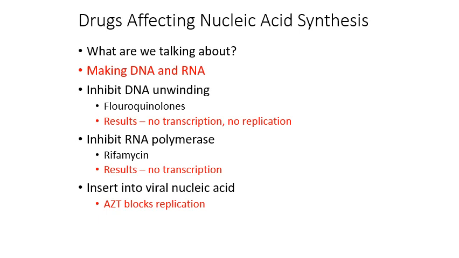And moving on to the nucleic acid synthesis inhibitors. These are the ones that are going to interfere with DNA replication and transcription. The fluoroquinolones are a common one. They inhibit the unwinding of DNA. Remember that in order to replicate our DNA, we need to unwind it. The fluoroquinolones interrupt that process of unwinding. If we can't unwind it, then we can't do replication of DNA, and we also can't do transcription. That's how fluoroquinolones work. Rifamycin works by inhibiting transcription exclusively by stopping the active enzyme RNA polymerase.